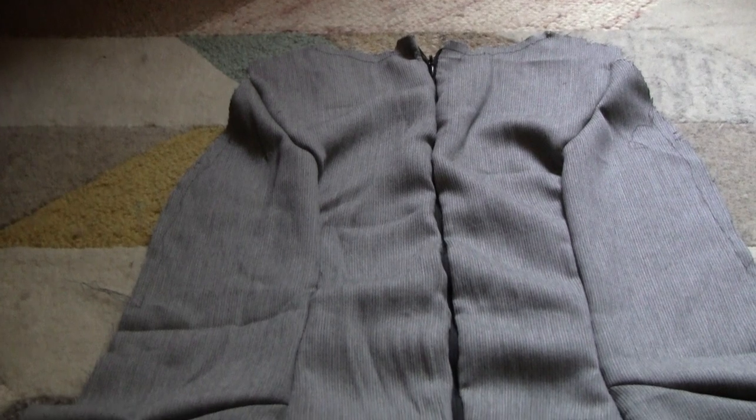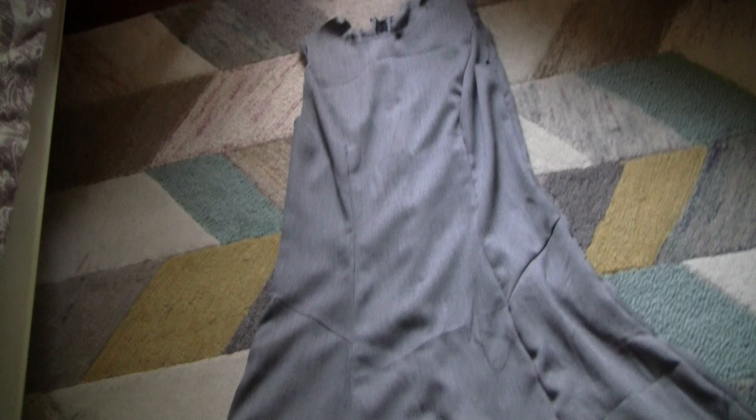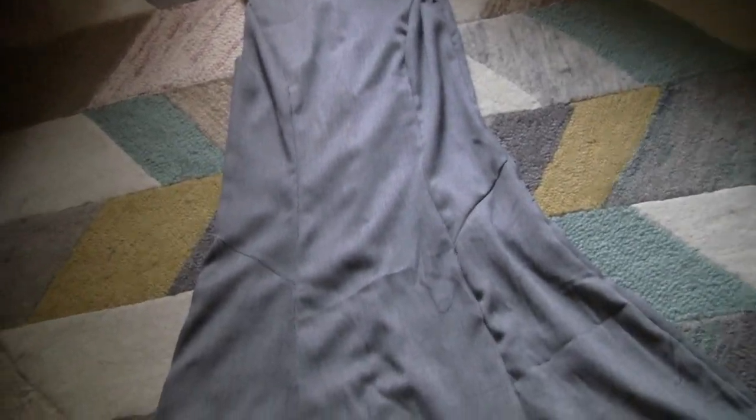So this is how the zipper seam looks so far. And this is what it looks like from the outside. So here's the dress so far. This is what it looks like. I just sewed the front piece to the back piece.